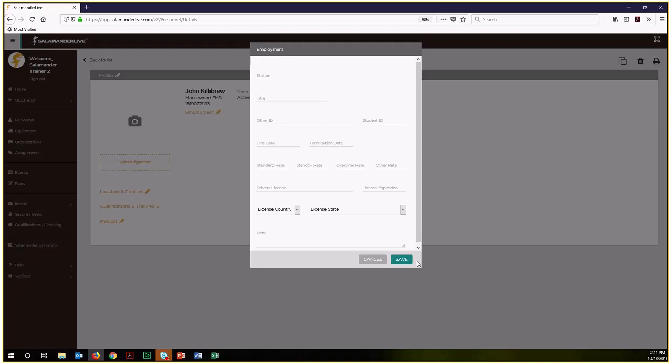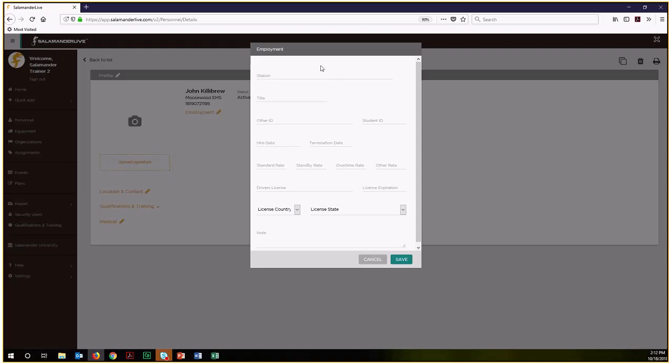Now there is going to be a future update that's going to be available. I don't know when it's going to be coming out, but I know it is being worked on by our development team. It is going to allow you, each time you open up into each of these different sections, there's going to be a button down here that's going to allow you to click next, which will take you to the next section in the next row on here. For instance, this will go next to location and contact once you click the next button. So again, that's going to be a future update for this.